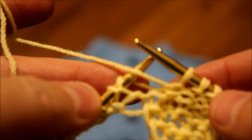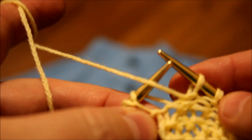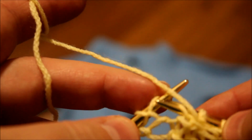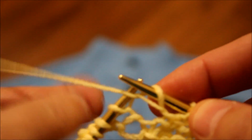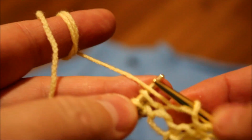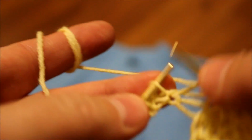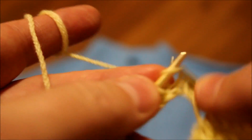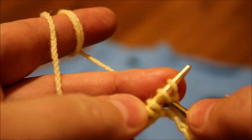So far I have knit all the back here where I did the 2 knit yarn over. So this is where I'm going to put the buttonhole. So this would be the buttonhole. Okay, so I'm just going to knit these stitches. These are the purl stitches from the front and knit stitches from the back.